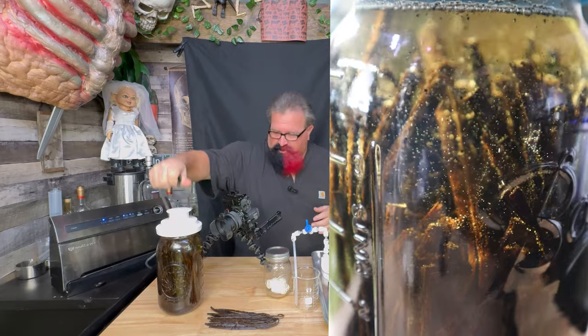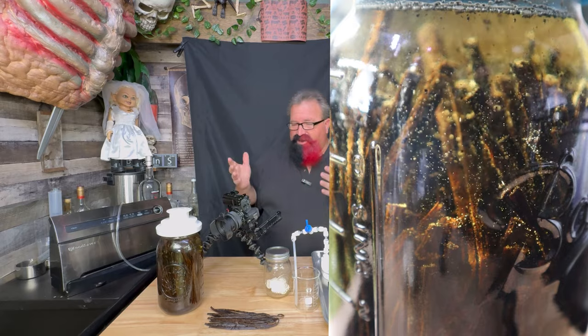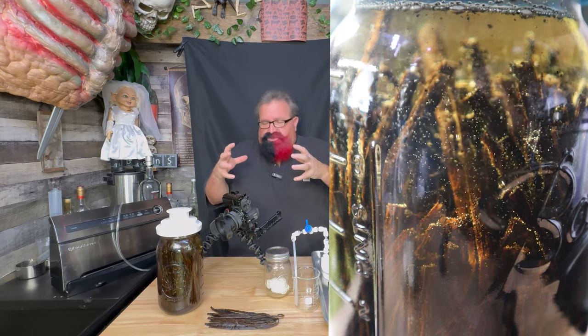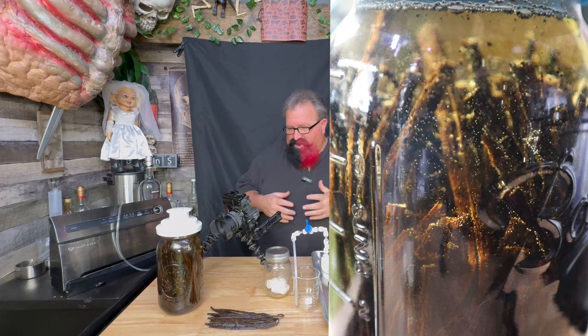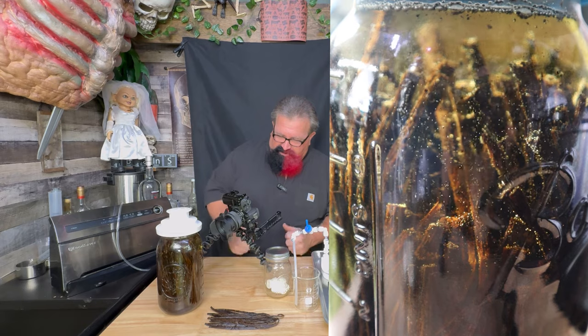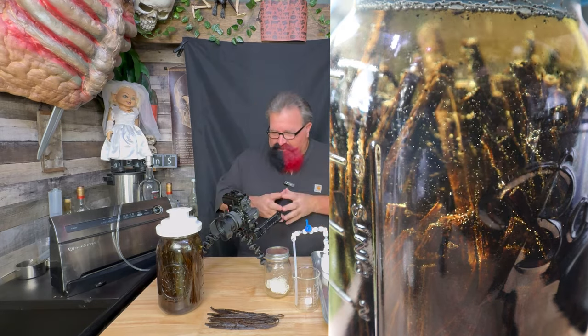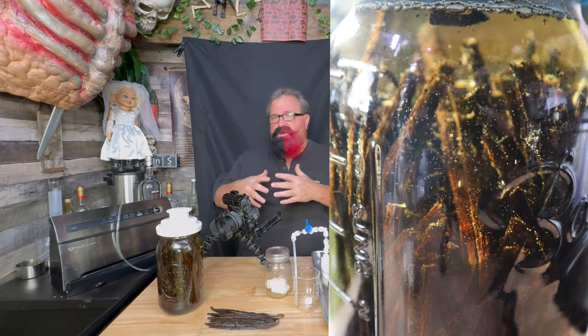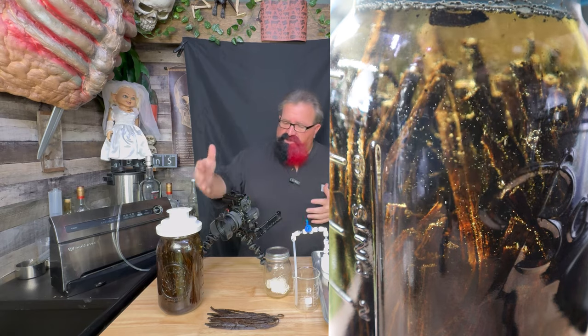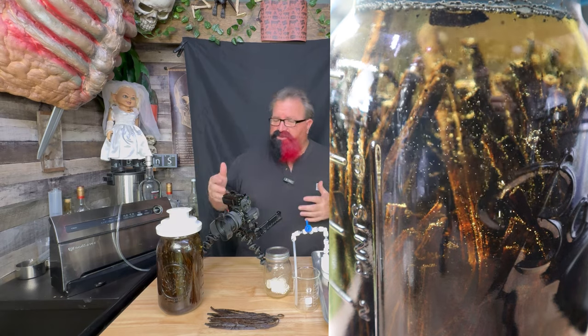You can see that there was a ton of air trapped in there. These beans have been sitting in this alcohol for about two hours now and the air hasn't been released. The only way you're going to release some of that air out of those fibers is using the vacuum seal. The air is going to continue to come out of there because you've just pulled a vacuum on the jar and it's trying to pull that air out to the surface and out of those fibers. It's incredible to watch. We are expanding those fibers and allowing that fluid to come in, and also allowing the flavor compounds to come out. A lot of times when I do this, the beans will actually get sucked to the top — there's so much air trapped inside the vanilla beans themselves. Once those air bubbles pop and surface, the beans will go back down to the bottom.